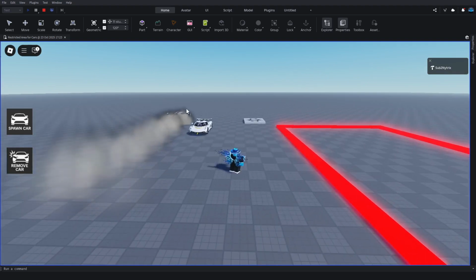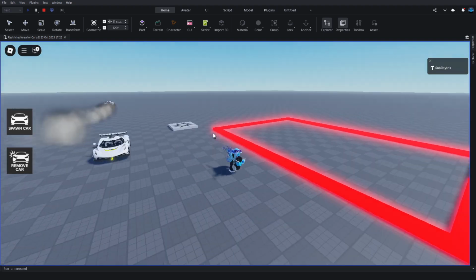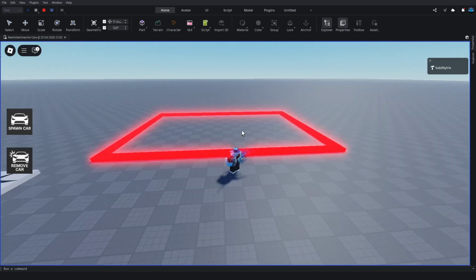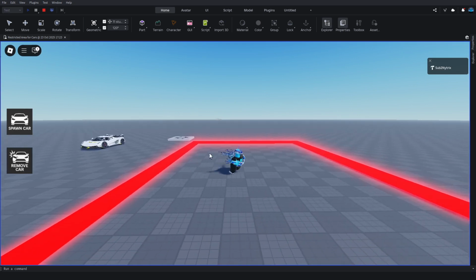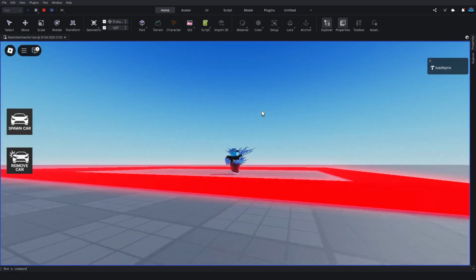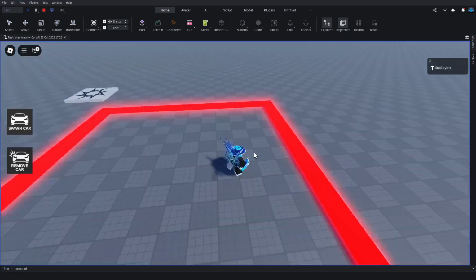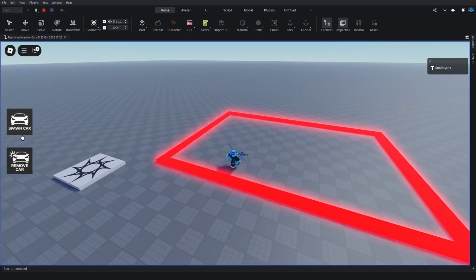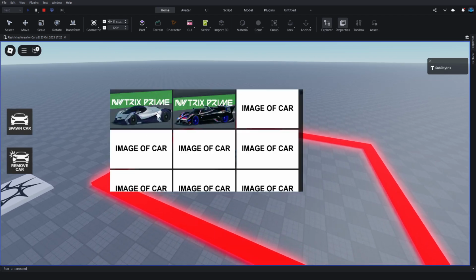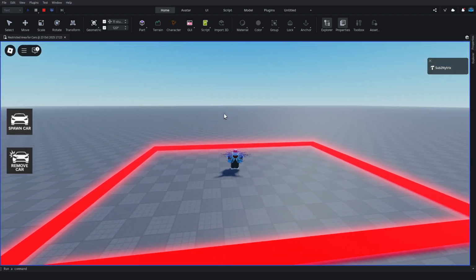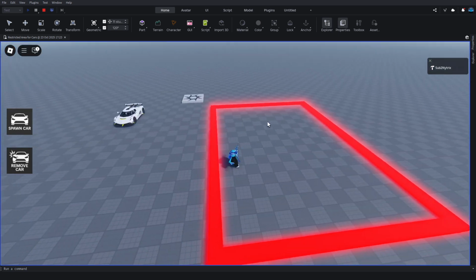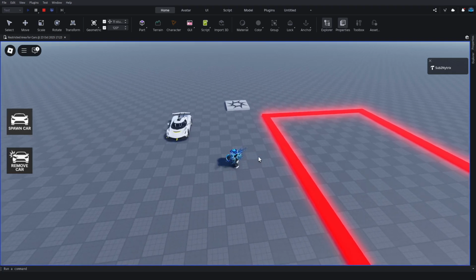And that's a glitch that this Jesco has. So that's not me, that's the game, that's the car itself. So yeah, that's it. If I go to this part and try spawning a car, this Jesco, it'll go ahead and delete because it touched this part. So yeah, you can move this part wherever you want. I just put it over here. So you can go here again and spawn that car. It's gonna touch that part and just delete. So yeah, that's how you make a restricted area for your car game, for your cars.